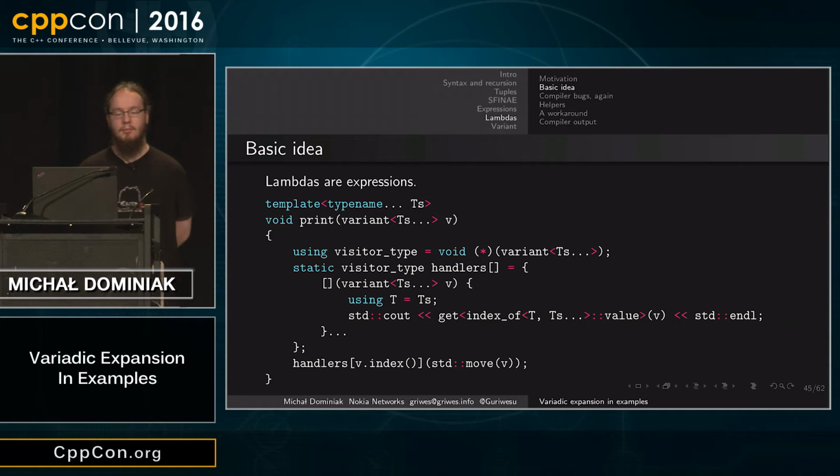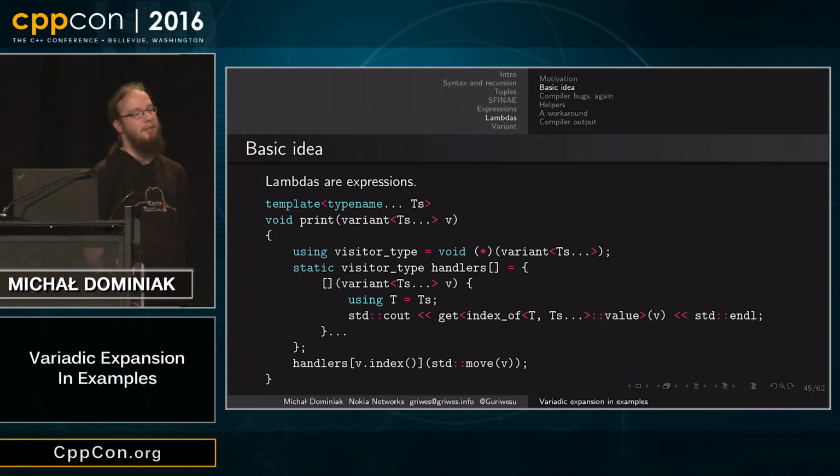The probably confusing line for some people is the line using t equals ts. It looks weird. There's an unexpanded pack there, but it's expanded outside of the lambda body. So it's the only place in the entire thing where there is an unexpanded pack.